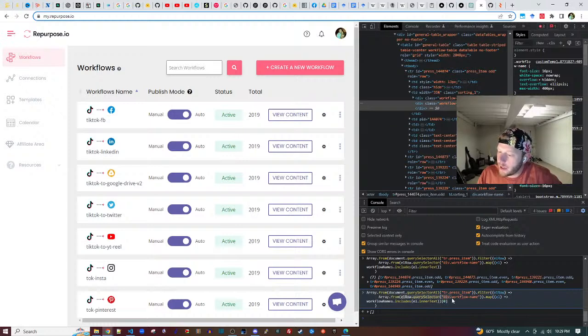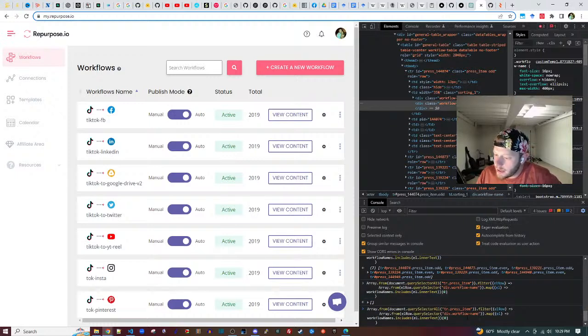Okay, so currently we are diving into a row, getting the workflow name, and then map L workflow names dot includes. I think I don't need to map. So I can say L from, so there's only going to be one of these. Query selector. There's only going to be one workflow name per row.